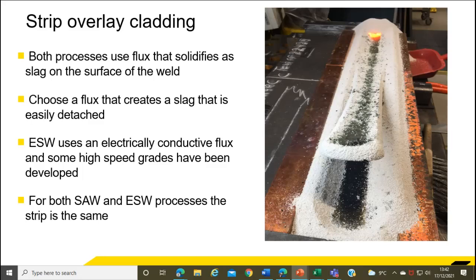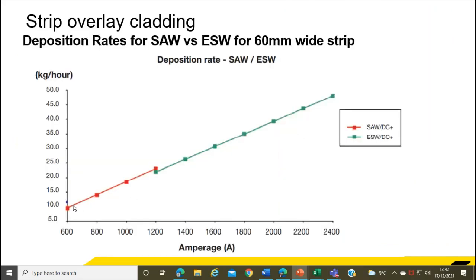With electroslag welding, you have the possibility of getting high-speed fluxes. For the highest deposition rates, and I'll illustrate some figures later on, it's a different flux again. It's a slightly different mix that's developed specifically for running at high speed. Again, we've got the deposition rates in a little more detail. Submerged arc up to about 1200 amps, and then electroslag up to 2500. At these kinds of rates, you would need a high-speed flux, and obviously a machine that delivers 2500 amps.